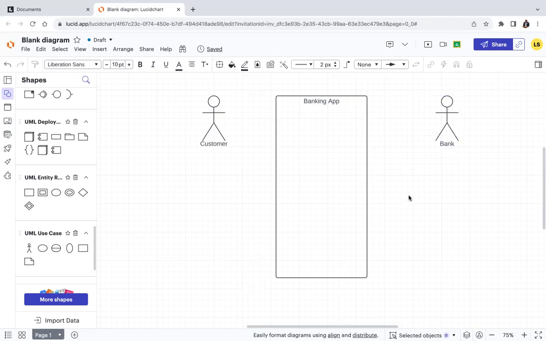Then we have already indicated the system as one of the components of the diagram we are trying to come up with, and then the actors. Now the third component is the use case. What are use cases? Use cases always use oval shapes to indicate them. They describe what a system does. They represent an action that accomplishes something, a sort of task within the system.